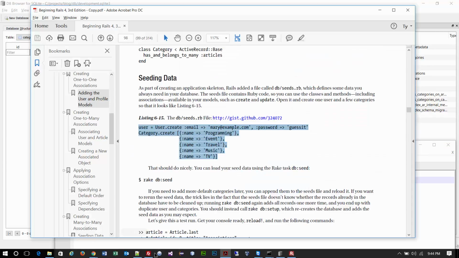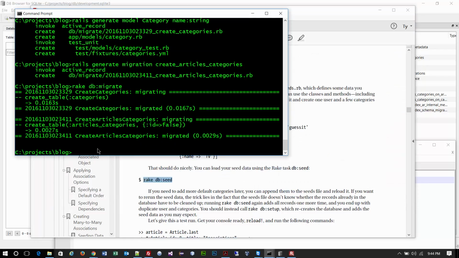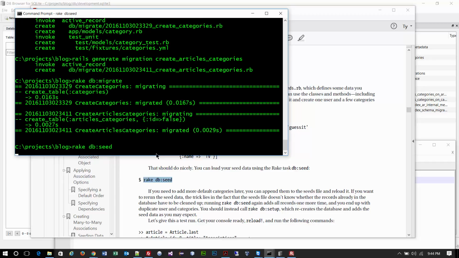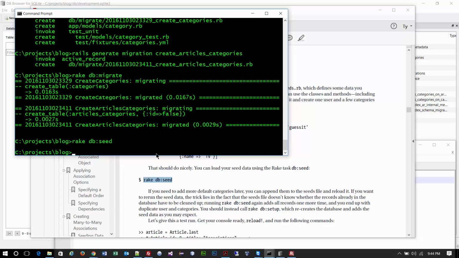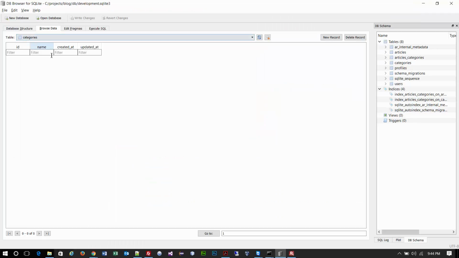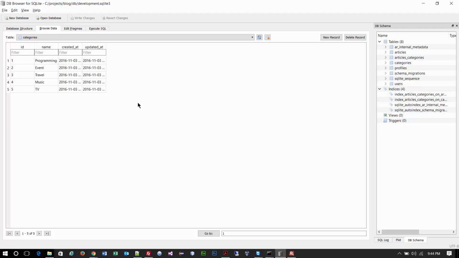So now the next step is to actually run the seed. We're going to seed the database. Come back over to your regular prompt and run rake db:seed. What that does is it goes into that seed file, runs the code, and executes it as if you were sitting at the prompt typing it in. And it should be in there now. If we go back to the database and do a refresh, you can see that all those things got pushed in there.